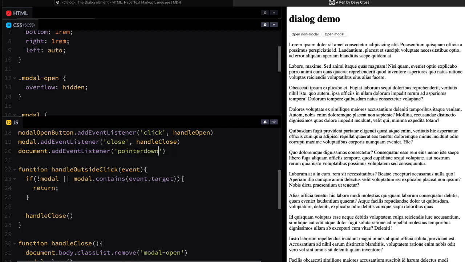Now the reason that I use pointer down is because it takes care of both touch and mouse. So we're doing two birds with one stone there. We get the click and we get the mouse down and we get the touch start. And of course our event right here, paste it in, and it should hopefully just work, except that it won't.